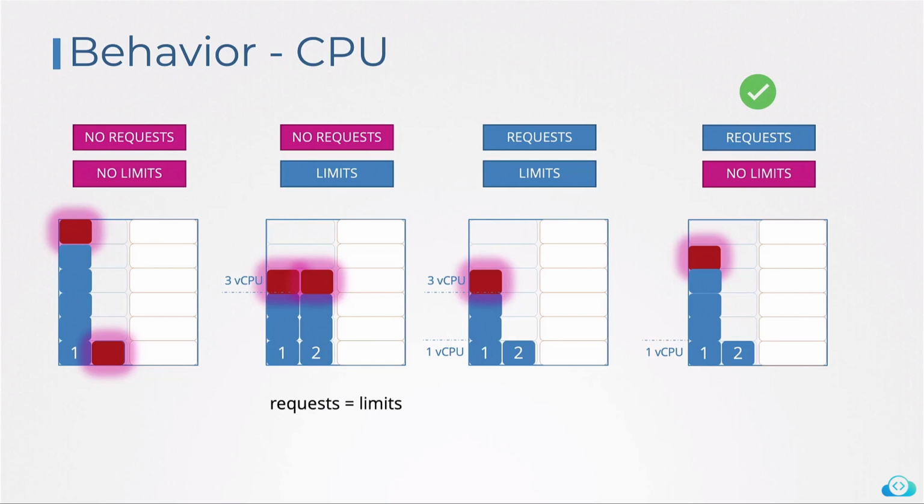But in your case, if you don't want to restrict your application to consume additional CPU, if needed, then you could consider not setting limits. But remember, if you were to do that, you need to make sure that all the pods have some requests set, because that's the only way a pod will have resources guaranteed when there are no limits set for other pods, right? So if there is any pod that has no requests set, and there are no limits set for all the other pods, then it's possible that any pod could consume all of the memory, all of the CPU that's available on the node and starve the pod that has no request defined. So just make sure that you set requests for all the pods.